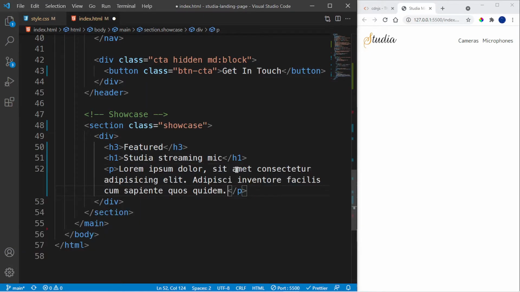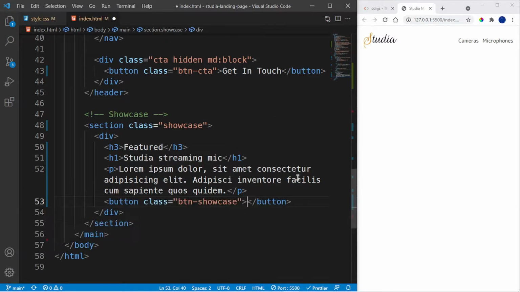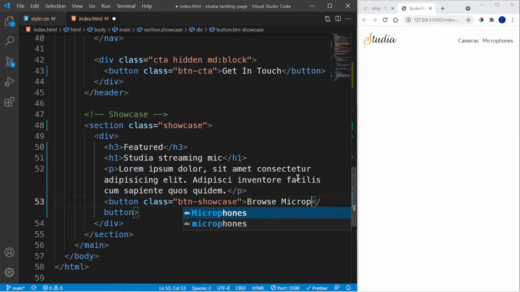So I'm going to say lorem 15, and then below this paragraph I'm going to have a button with a class of btn-showcase, which we're going to create, and this is going to say browse microphones, like so.